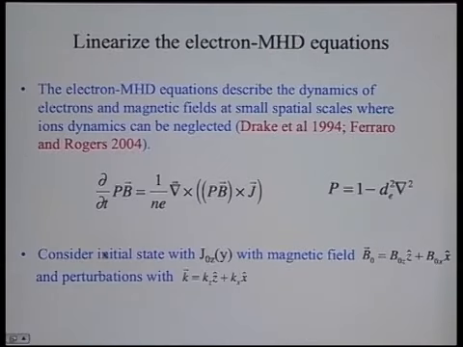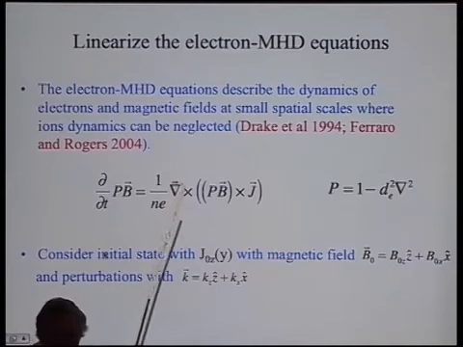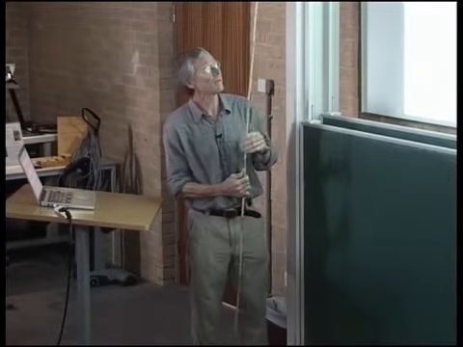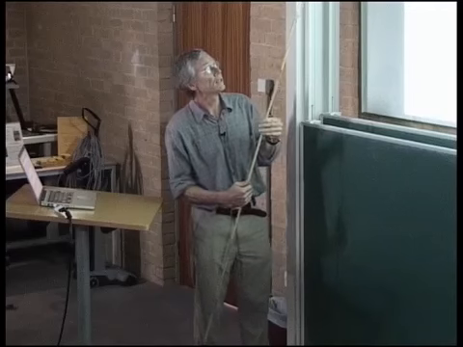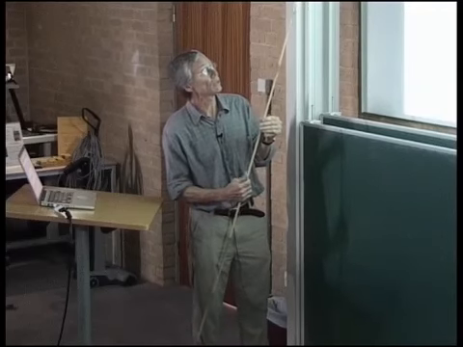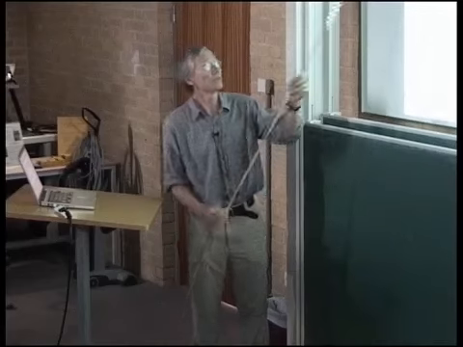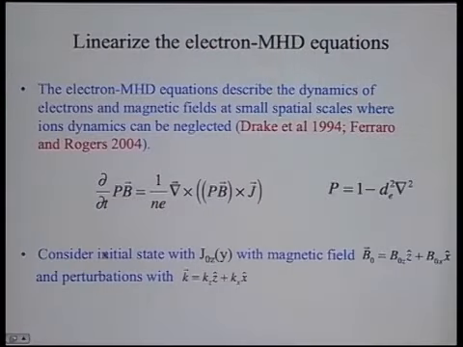Okay, so we decided that the simplest model we could think of was the electron MHD equations. The other thing I didn't tell you is that I analyzed the data from the reconnection simulation and showed that this is a right-hand polarized wave. So it rotates with the electrons, which is the whistler sense. So the fact that the ions didn't seem to do much, and it's an electromagnetic instability that rotates in the whistler sense, so we decided we would try the electron MHD equations.